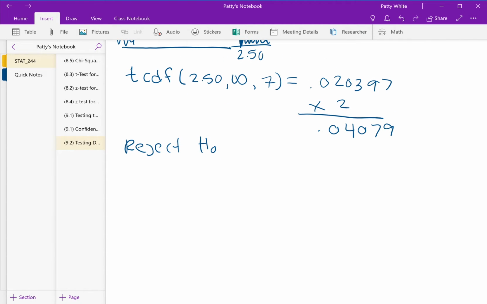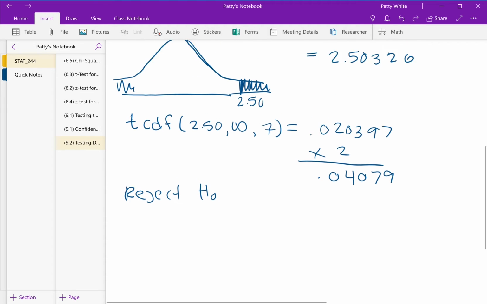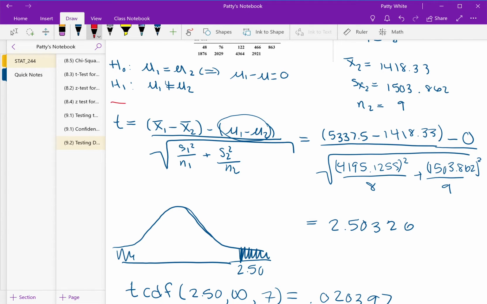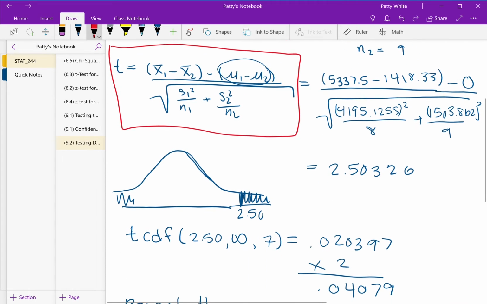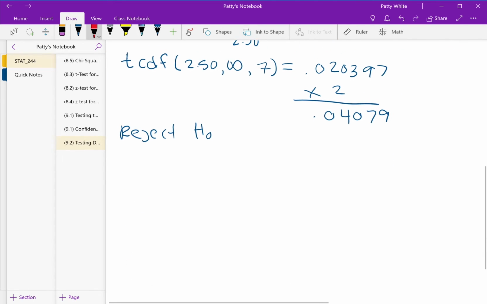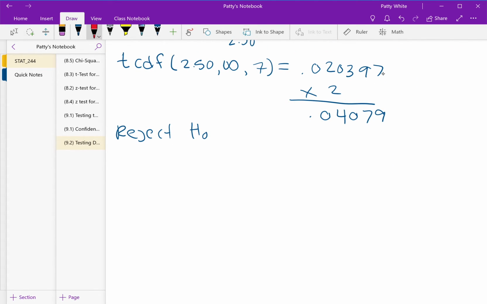But before we do that, I want to point out that when we calculated our degrees of freedom up here, here is our formula. So let's see if I can switch. Here's my test statistic formula. And for the degrees of freedom, we said let it be the smaller, so degrees of freedom. We're approximating with the smaller of either N1 minus 1 or N2 minus 1. The smaller sample size minus 1. This is an approximation. That's really important because if we were to use our calculator, so TI method.